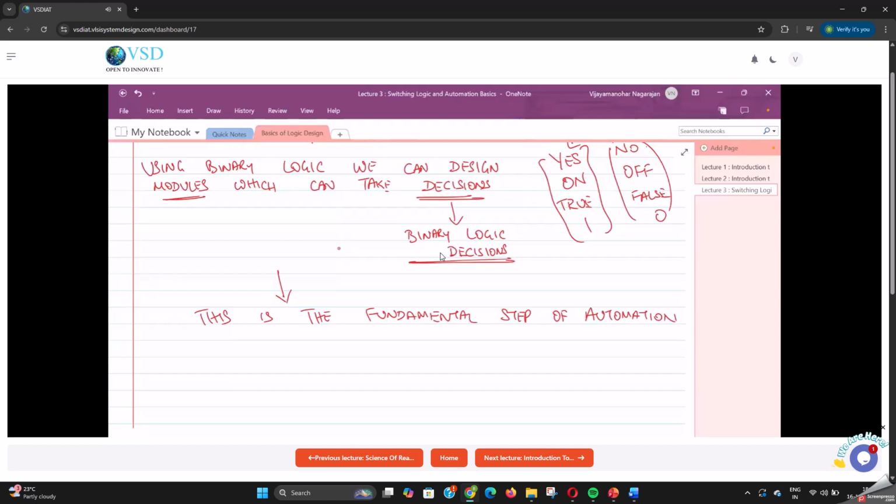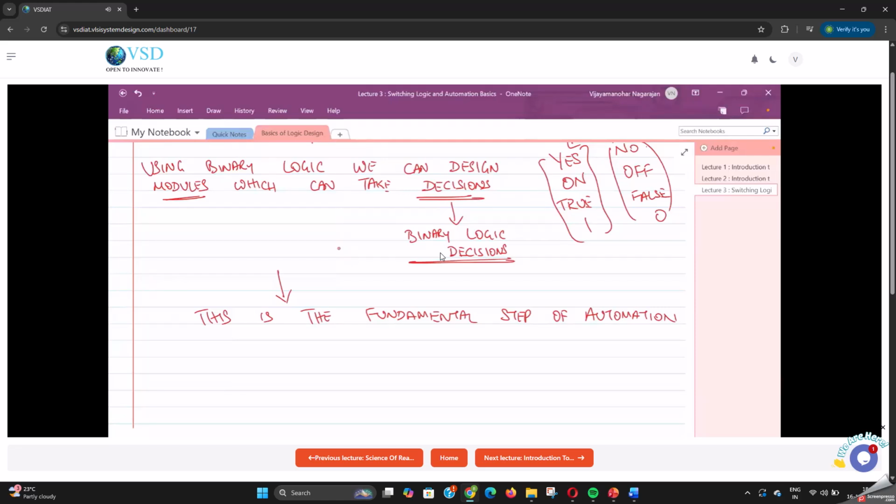So there's a module which is sensing when to turn on the light and when to turn off the light. It's a binary decision, an on off kind of decision. When to turn on the fan, when to turn off the fan, when to turn on the AC, when to turn off the AC. All are on off kind of decisions. So when you are able to design modules which can take these decisions, this is the fundamental step of automation.